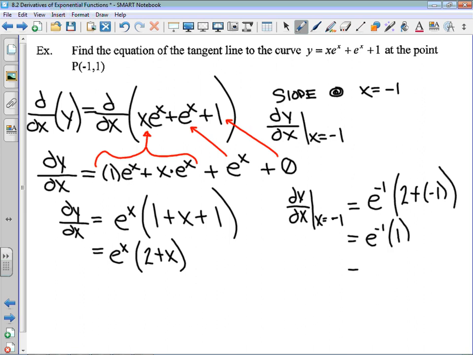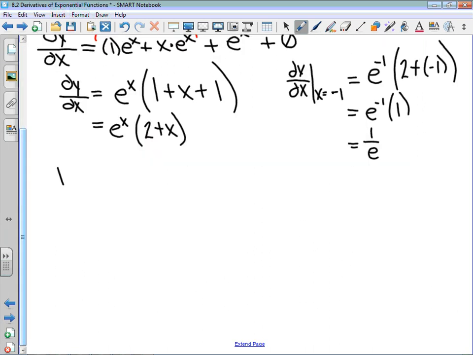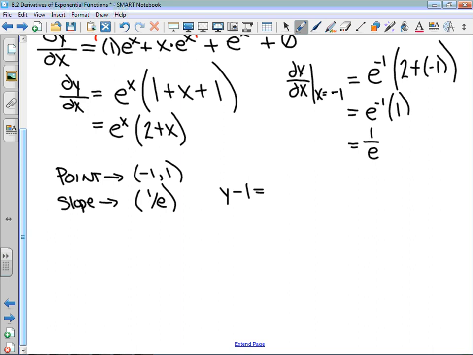We have our point. We're now going to use point slope form for this. This is really where point slope form starts to shine. I'm going to try to avoid making a mistake again. So I'm going to write this down for myself, that the point is negative 1 comma 1, and the slope of that tangent line is going to be 1 over e. Not sure why there's a bracket there, but that's okay. So the equation of the tangent line is going to be y minus 1 is equal to the slope 1 over e times x minus negative 1, which is maybe a little bit easier to write as y minus 1 is equal to 1 over e times x plus 1.